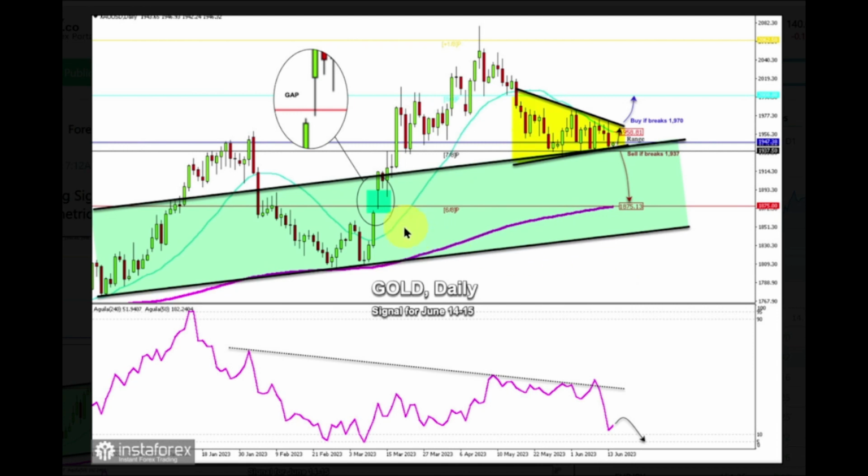On March 10, 2023, gold left a gap at about 1967, which is expected to be covered in the next few days, provided gold falls below the 1937.78 Murray level. If the downward pressure increases, gold could reach the bottom of the uptrend channel formed since December 2022, at around 1850.